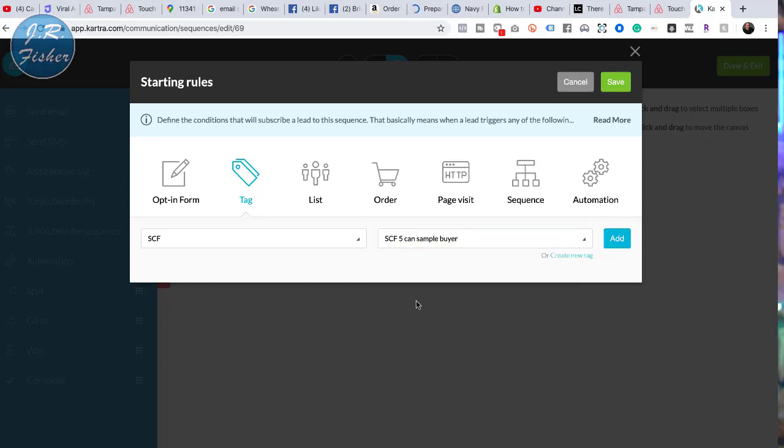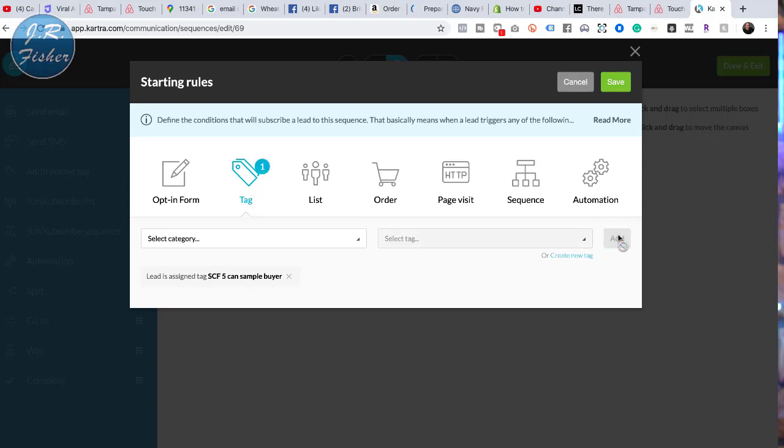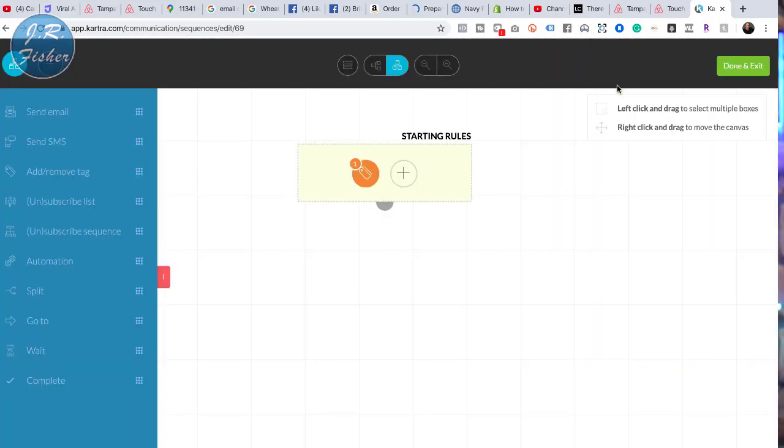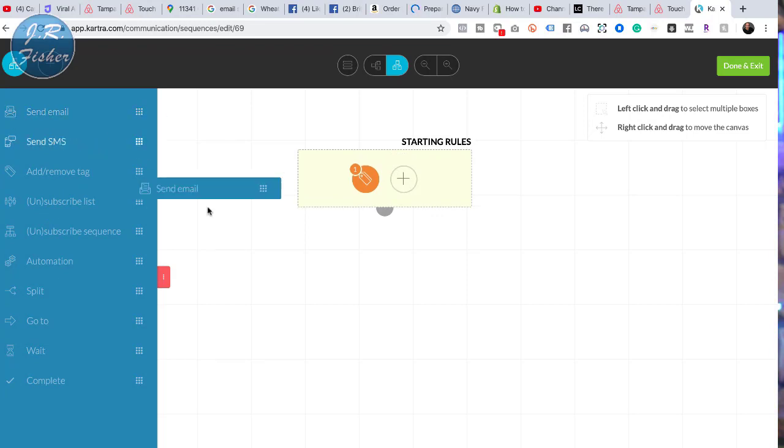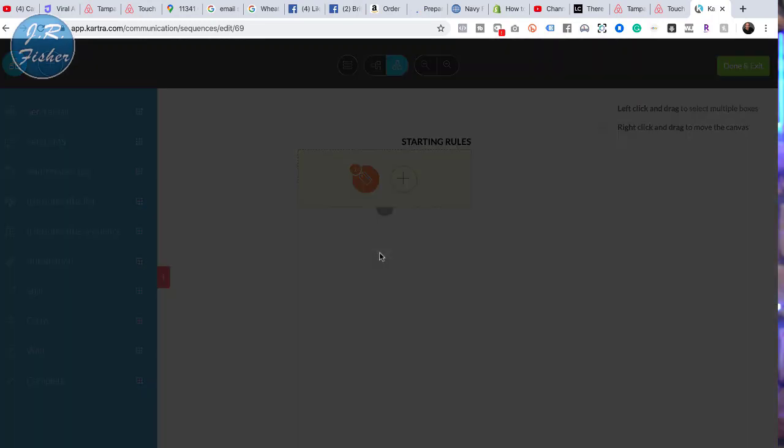Let's say I want to sell to people a case of meat, and that's the sequence I'm doing, and I want to pick people who've already bought a sample from me, because I think that's going to be a good group of people to do this with. Okay, so I'm going to click add, and once I've clicked add here, you see it has this tag down here now. Now I can click save and move forward at this point. Over on the left here, I'm saying, okay, so I started the sequence. What do I want to do with them? Now I'm going to do an email sequence. So I'm going to pick an email and put it over here.